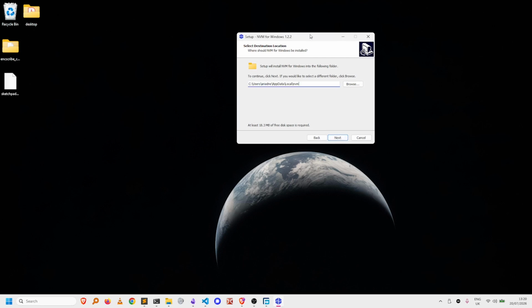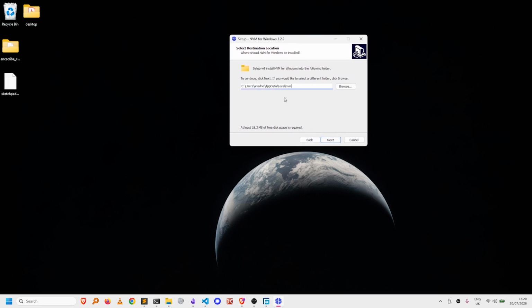Click next. Okay, and in this next window, it's trying to say where the NVM program is going to be installed, in which location. Okay, now, if you have just one account on your computer, then it's fine, you can just click next. However, if you have more than one account on your computer, for example, myself, this is why I keep getting asked for passwords. If you have more than one user on your Windows computer, then here you can specify which location you want the NVM to be installed.